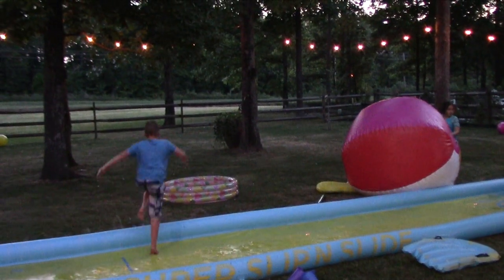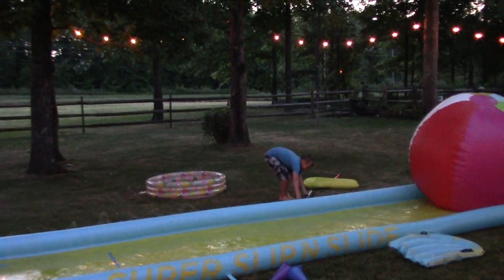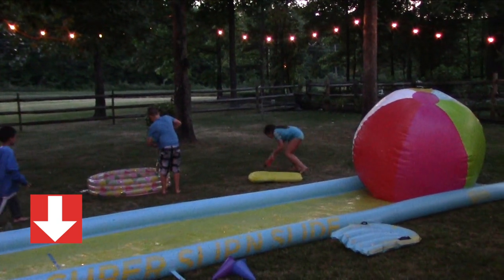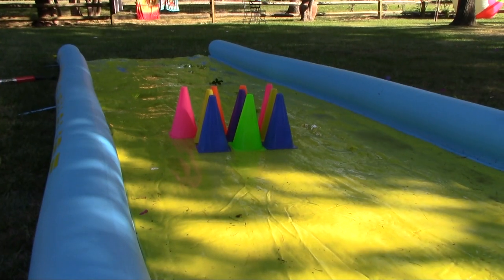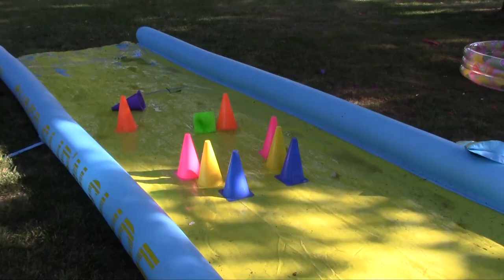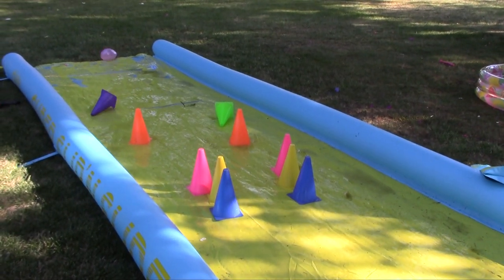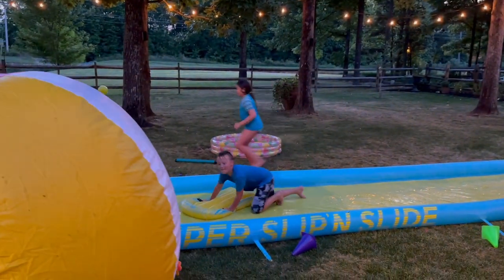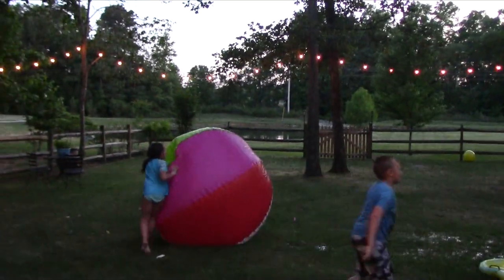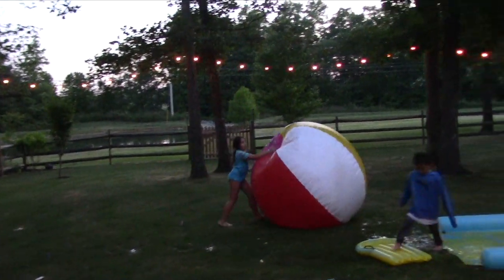Now for the fun part! Use a water gun to shoot at a ball and see whose ball crosses the line the fastest — I put painter's tape to make a finish line. Play bowling with cones or bottles filled with water. We even had some kids who decided they would be the bowling ball! We also had a huge inflatable ball that added a lot of fun. And to improve the sliding experience, use some bubble solution mixed with water — that will make them slide even faster.